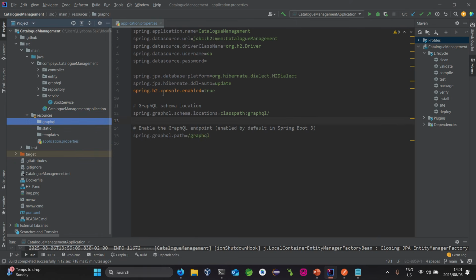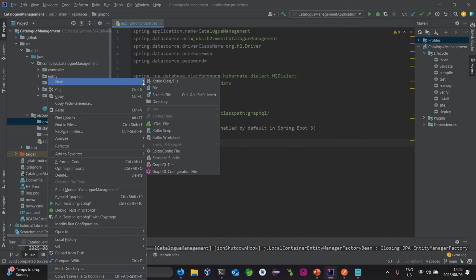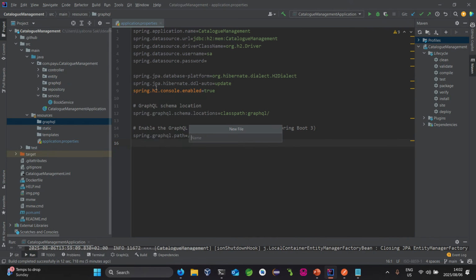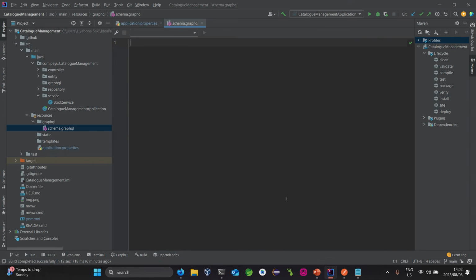From here you will create a file called schema.graphql. We have that schema, which is what we'll be defining. As you can see, it's a GraphQL file. Let me just close this.